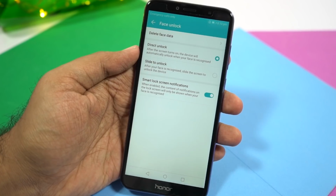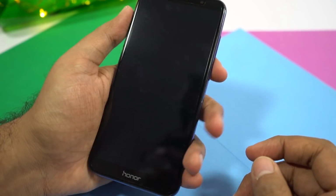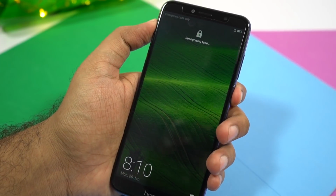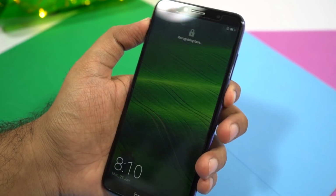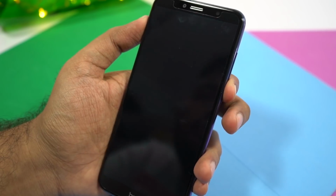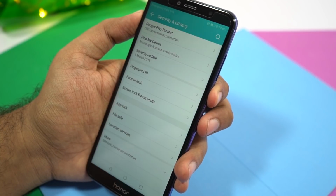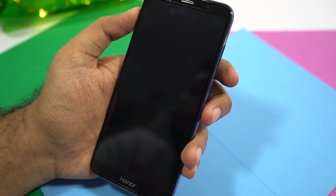So guys, it has registered my face. Now let me try to unlock it. Guys, the power button is pretty hard to find. So face unlock is working pretty well. Okay, 3, 2, 1.